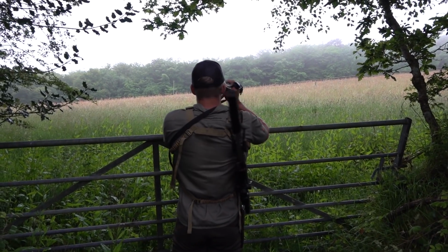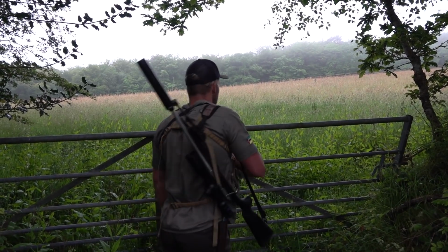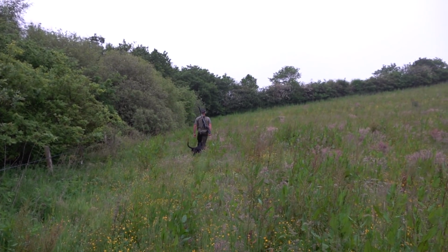It is worth its weight in gold for spotting, but I don't think once you spot it, its use is sort of expended. Other people, I mean, obviously then if you wound it, you can blood trace it and things, but I think the key for me is just spotting, because then from then on it's a hunt, and then you know where it was last seen. You can go and then stalk into it using your senses and the rifle and your bushcraft. But if you use it more than that, Tom Davies, then I think it sort of kills part of the bushcraft. Joking aside, obviously, Tom's great, but yeah, no, it's my personal opinion on it.